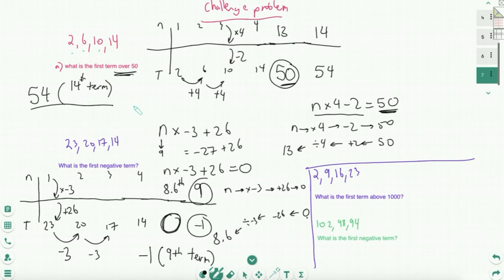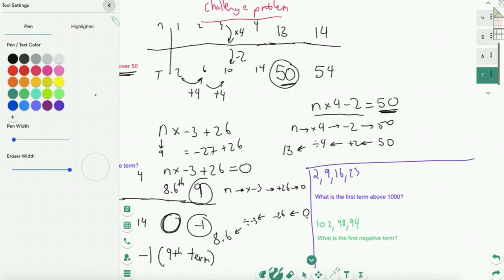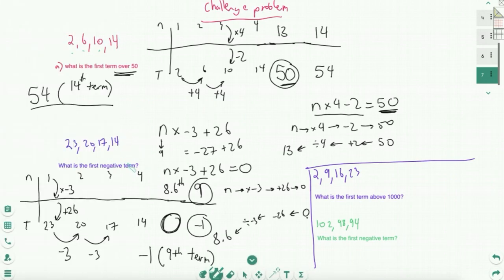Sorry that we didn't have too much space in that problem. So basically, mates, we're trying to find the first negative term. So we're going to find the term which gives us exactly 0. The logic behind that is because once we find the term which gives us 0, the next term after that is surely negative. So we set our nth term, n times -3 plus 26, equal to 0, as we did here. And we use our function machine to go backwards, like we did here.